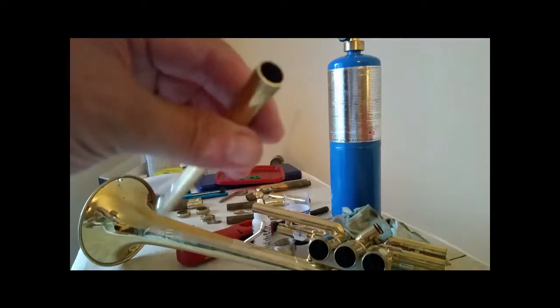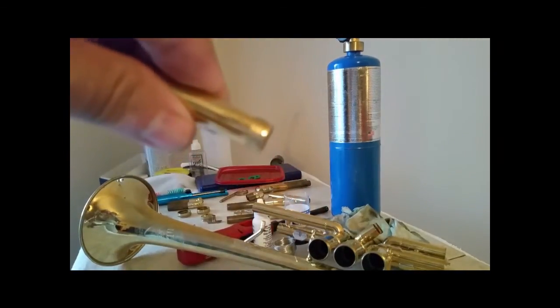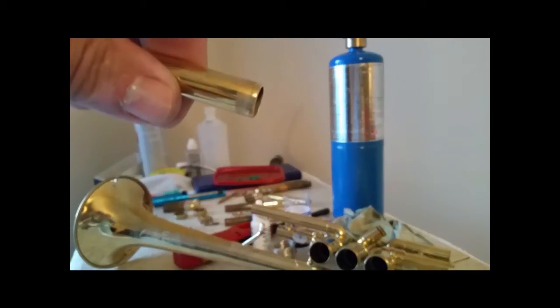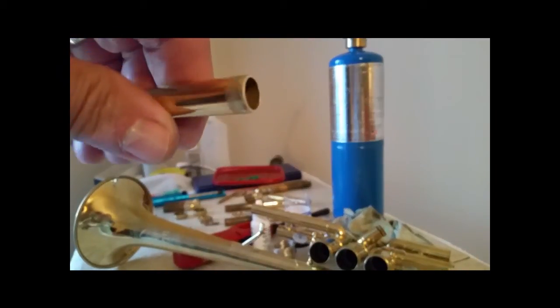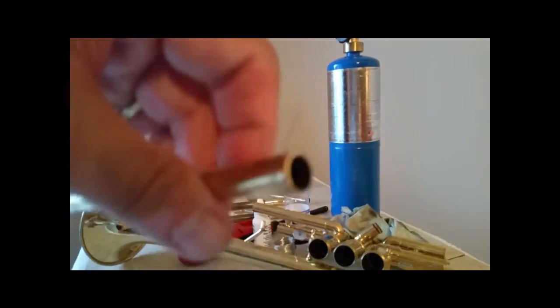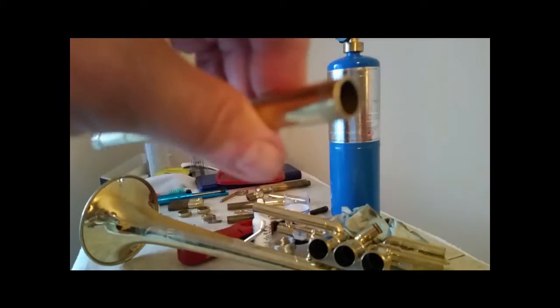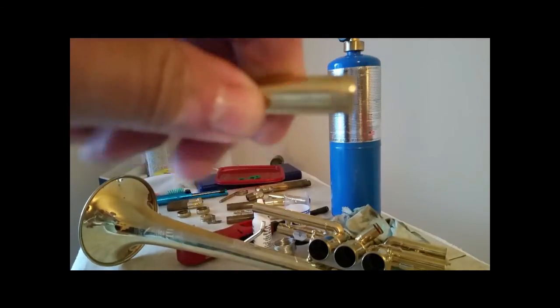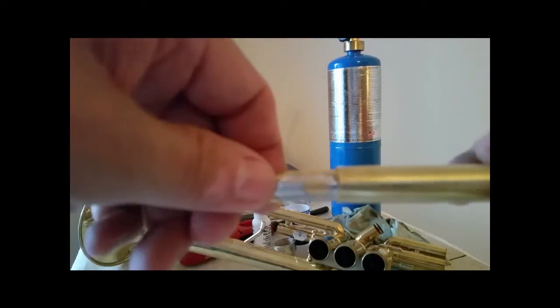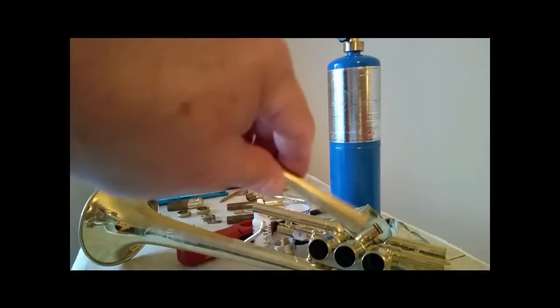Now, what I was talking about. See how this is rolled in a little bit? There you go. It's rolled in a little bit. Because this is all precision, when you get to this point, you're going to have to straighten it out. Now on this one, it's not really that critical because this piece is going on here, but this can disrupt the sound because this is the lead pipe.